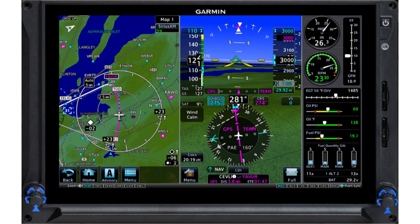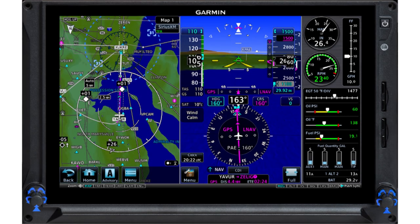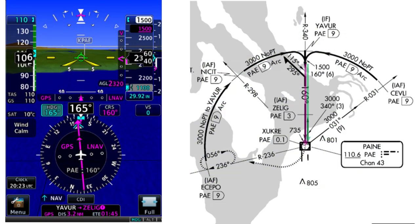Here's what that technique — using GPS as an alternate means of flying the final approach segment on the VOR Alpha approach at Paine — looks like on a modern PFD. The primary CDI is set for GPS guidance. A bearing pointer is set to the Paine VOR to meet the requirement for monitoring the NAVAID signal and final approach course. The G500 TXI shows a gray VOR CDI preview for orientation as you fly the arc to intercept the final approach course. On final, the primary CDI is still set for GPS guidance, providing lateral steering for the autopilot, while the bearing pointer set to the Paine VOR confirms the NAVAID signal and final approach course.